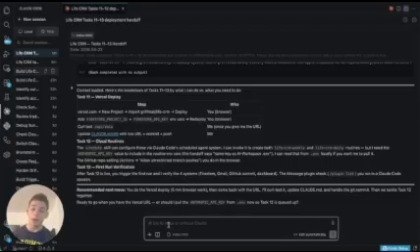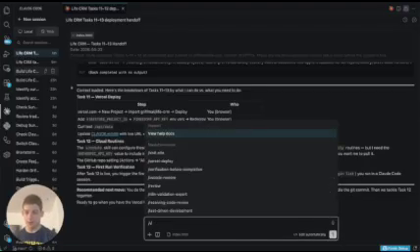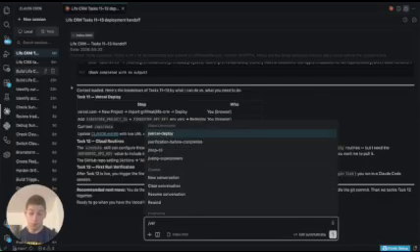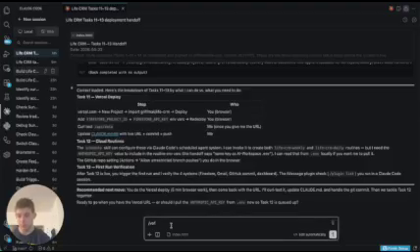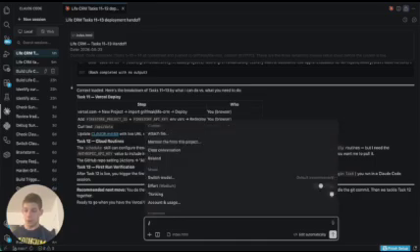People hear about skills a lot. I think a lot of people don't really know what they are. All it is is using a / command to load in a markdown file, which is the exact same thing as the planning docs we had before, but that's just loading context into Claude to then do something. So in this example, I have previously made a skill called Vercel deploy, which is basically instructions for Claude, like when you want to deploy something to Vercel, this is how you do it.